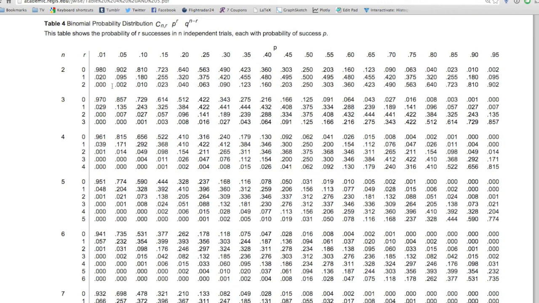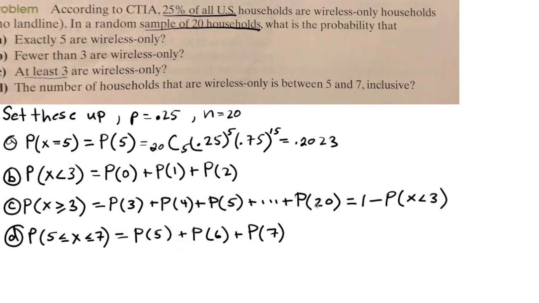Okay, so the way you work this table is you first look for your n. So suppose I had 5 trials, so here's n equals 5. Alright, so I'm only interested in what's going on in this block right here. If the probability of success on any one trial was, let's say, 20%, then I'd be interested in this column right here. And then you would simply line up 1, 2, 3, 4 like that. Alright, so I want to look at something that's going to be a little more towards this problem here.